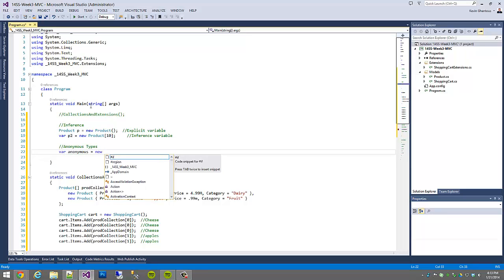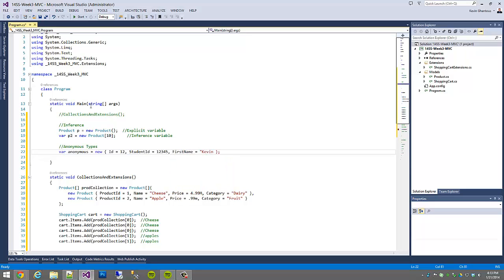And just as we would do the inline initialization for a class, we just do open and close curly brackets, and inside of here we're going to define the names for our properties. We can just make up any names. We can say ID equals 12, and then maybe StudentID equals 12345, FirstName equals Kevin, and LastName equals Gantos.